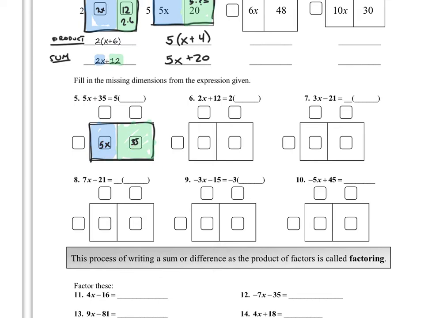Now I've got to think to myself, okay, well, if I want to write the area as a product over here, I have to split 5x plus 35 into two different pieces. And those pieces are going to be 5, and then whatever the other dimension across is. And those two pieces, 5 and the other dimension across, are going to get multiplied together to make the area. So this will be an area as a product. Okay, area as sum, area as product.